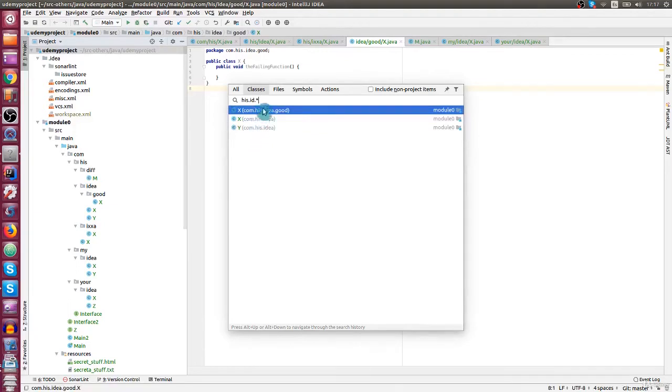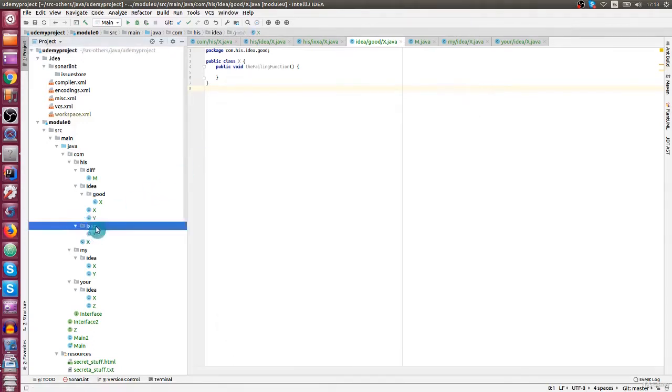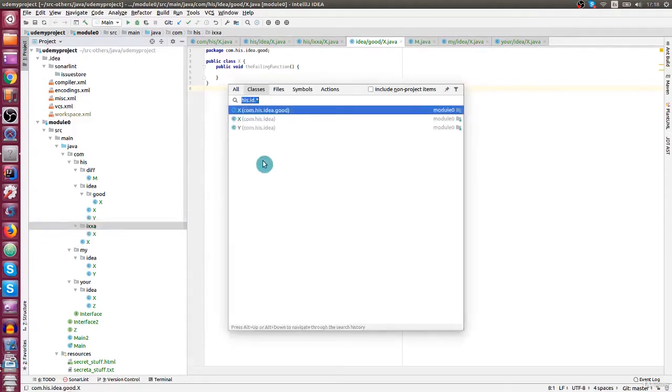And then you are going to find all the classes contained in a package containing the name id. That's why these are going to show up that are contained in the package idea. But this one is not going to show up. As you can see here, this one appears in this search, but not in the previous one.